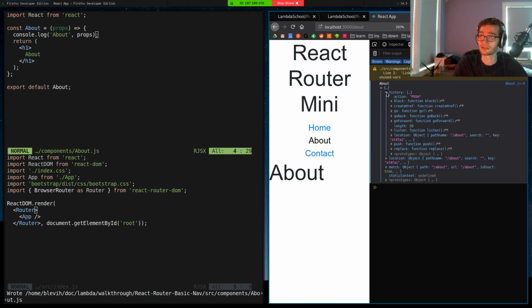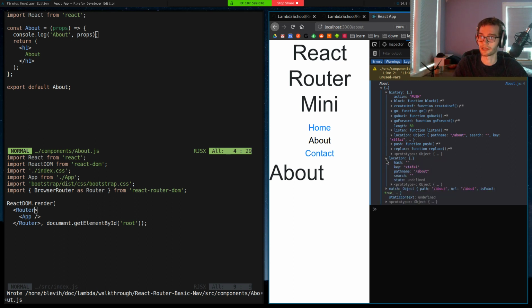So we have history, which, as Dan talked about, is kind of this browser feature that tells us all about the history of our thing. And this has various functions and properties, like the length. We have member functions that allow us to go backwards and forwards. We have push that allows us to navigate to a new place. This is one option to trigger navigation inside of a function. Instead of just clicking on a link component, we can use this push function and give it the URL that we want to navigate to. And we also have replace, and so this is our history object.